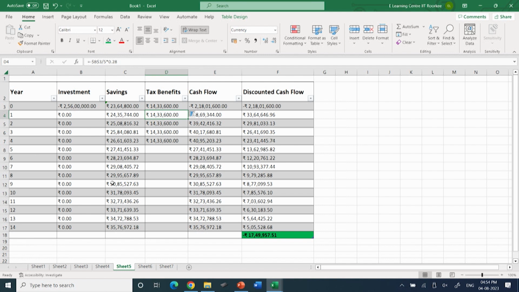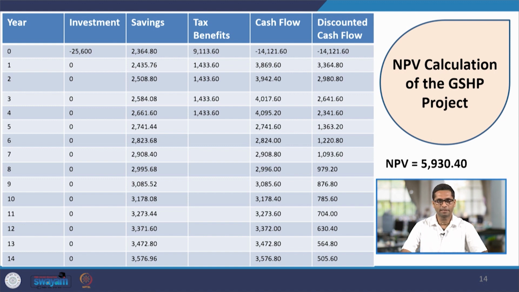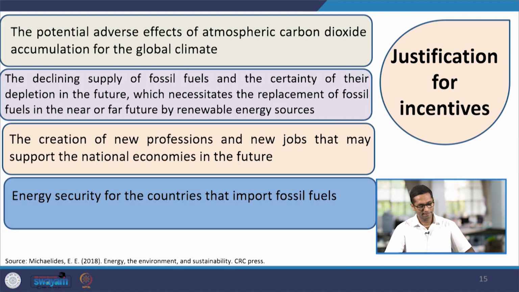So the underlying learning from this particular example could be that sometimes it could be very important to have some kind of policies by the government to help people take up or readily accept technology which is clean and green in nature, which could help make it profitable for the entities which might not be profitable at the first instance. Now, some of you might argue, why would the government want to give away taxpayers' money for setting up a plant? Because anyway, someone would have to bear the cost for which the advantage is given to the plant owners who are setting up a green plant. So are these incentives justified?